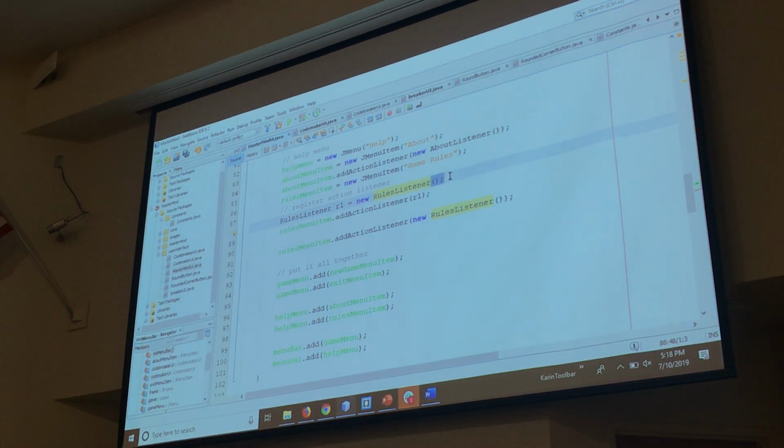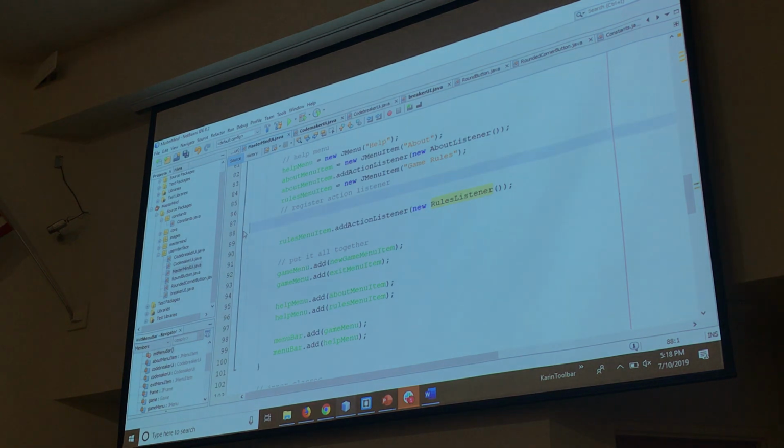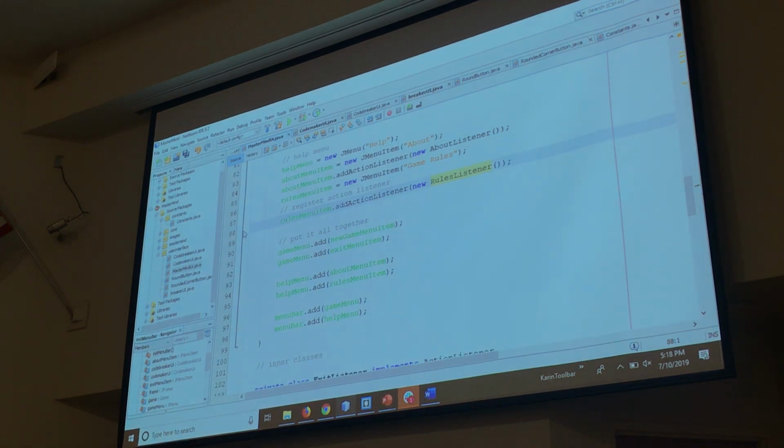So for this implementation, this is probably a more accurate implementation. I'm not saying the other one is wrong. It just doesn't make sense if you're only going to use it once. But if you're going to use it multiple times, like we do for the next iteration of this assignment, only instantiate it, make it its own object reference, and then just keep applying it to each one of the buttons to save the memory and be efficient. Does that make sense?